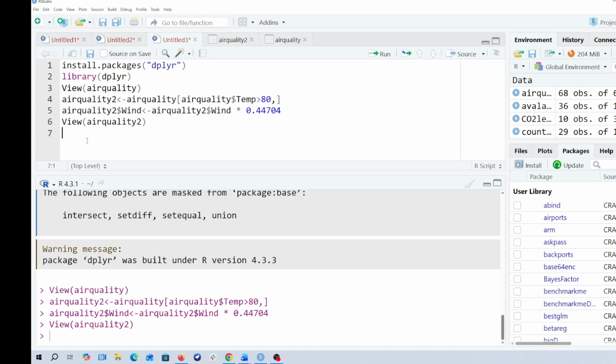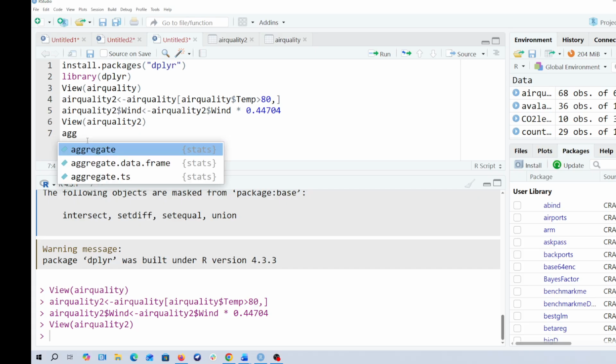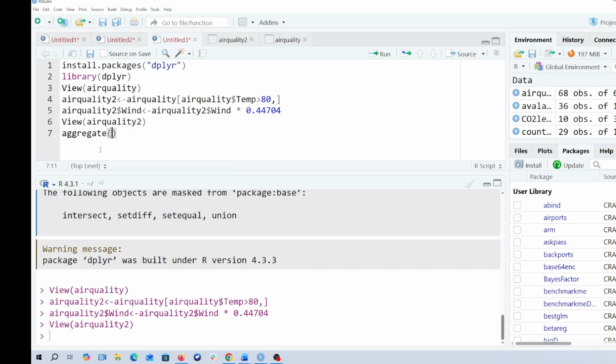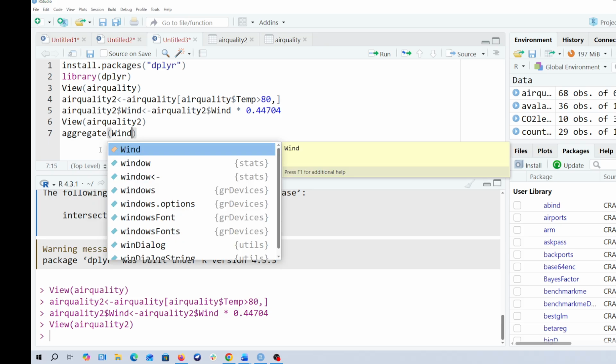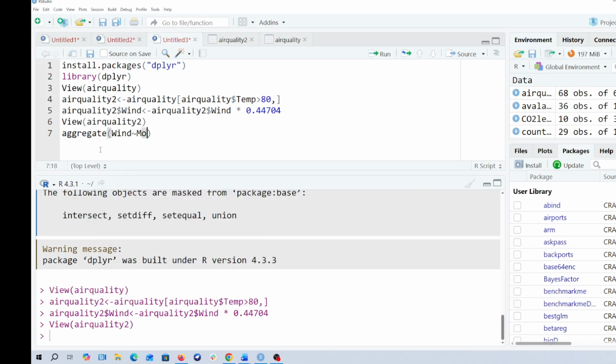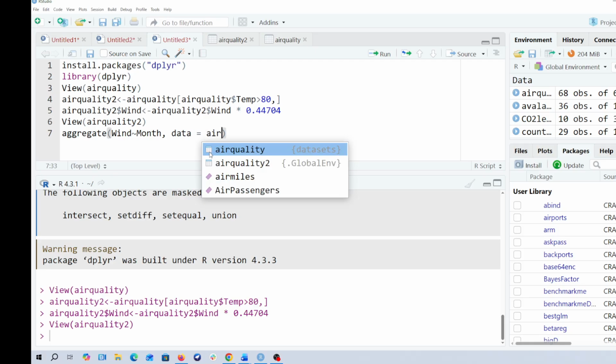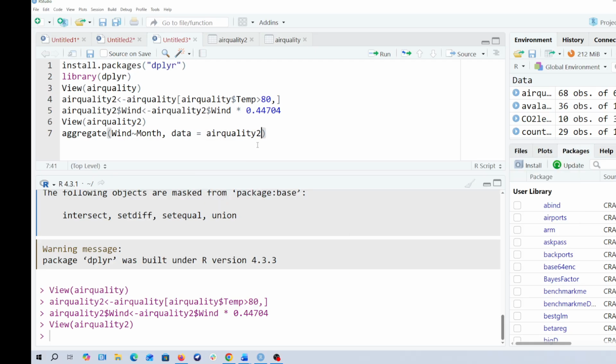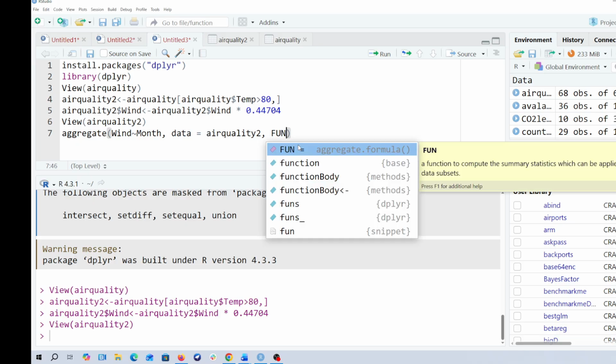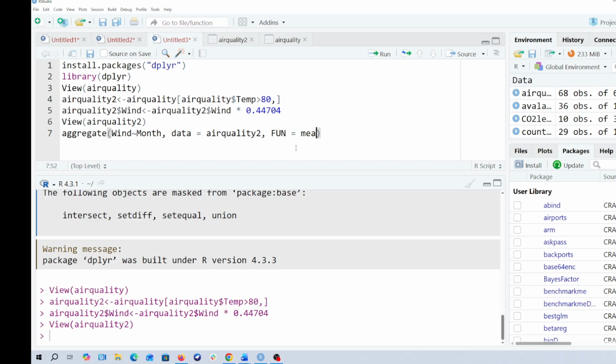Now, if we go back to our code, I want to compute the wind speed for each month. We already saw how we could do that. I can use the aggregate function. When I've taken this subset of data, I will just do the wind for months. My data here will be that subset that I cut for those temperatures greater than 80, and the function that I'm passing here is our normal function, mean.